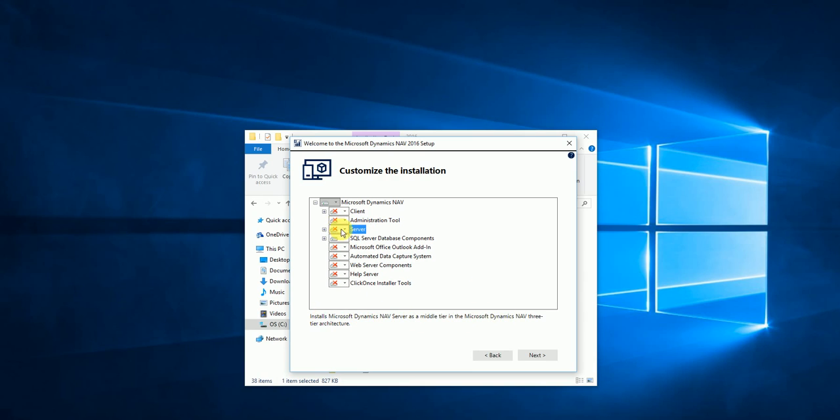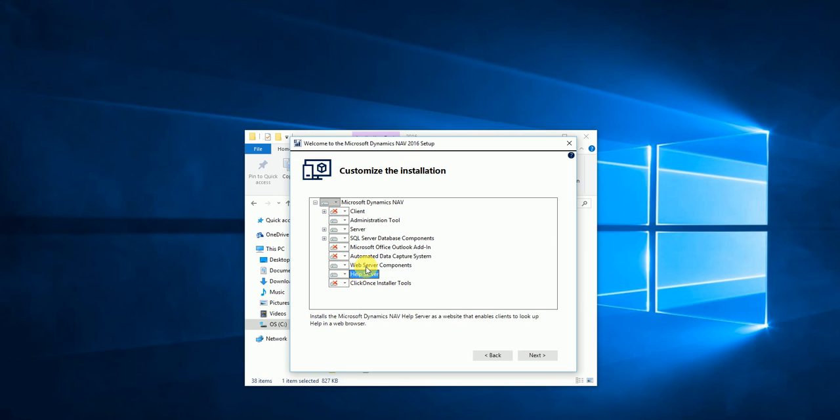So I'll select this. Then I also need the console where I can stop and start the service, so I'll select this also. These two components I'm selecting, but at the same time I also want my web server hosted here for accessing the web client. So I select this, and I also want the help server to be configured on the same machine, so I do this. It's based on the customer requirement.